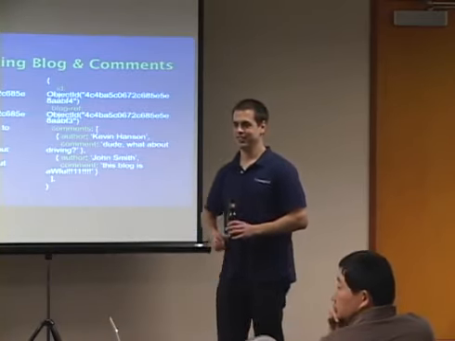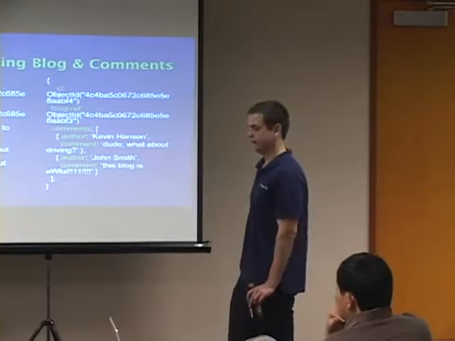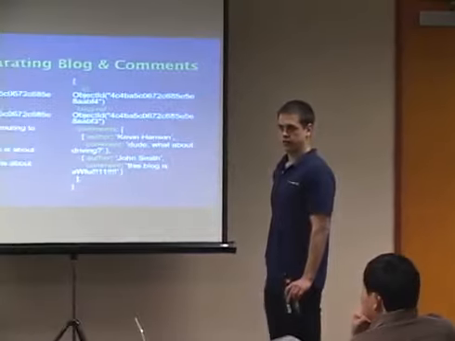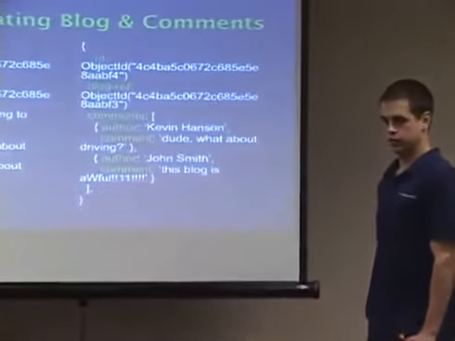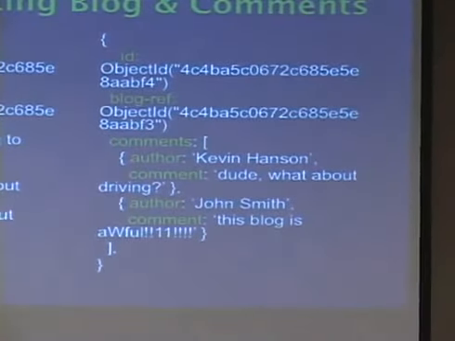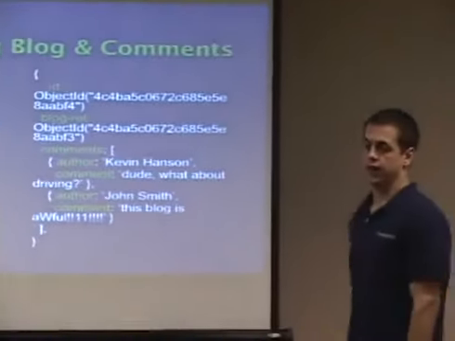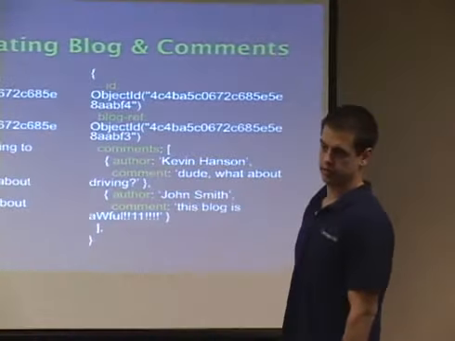I have one question about the structure on the right there. Say for whatever reason you needed to get all the unique authors, and that was a common thing you need to do. Could you put an index on author even though it's inside an array right there? Yeah, you can. You can use dot notation for the index on comments.author. Okay.